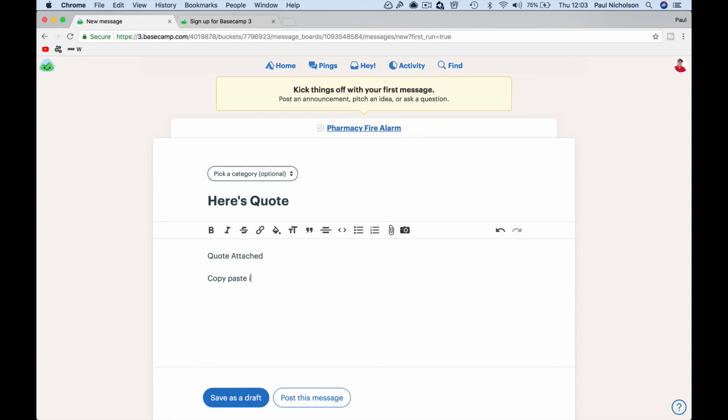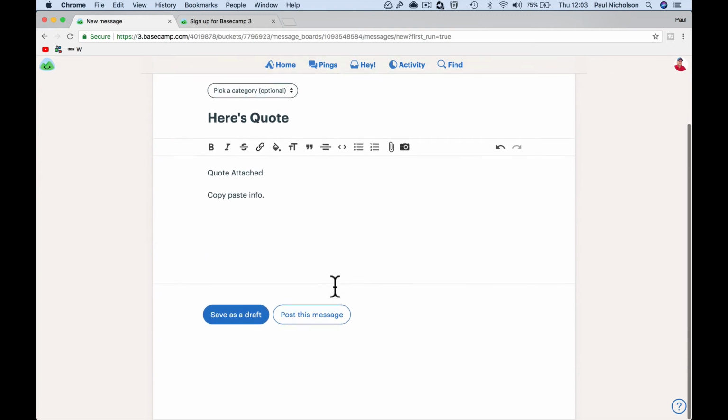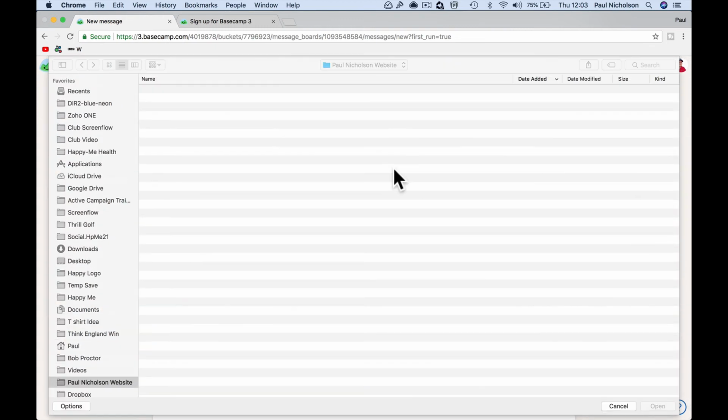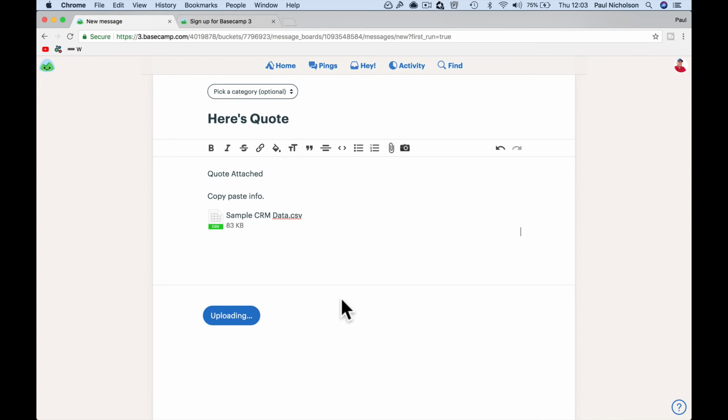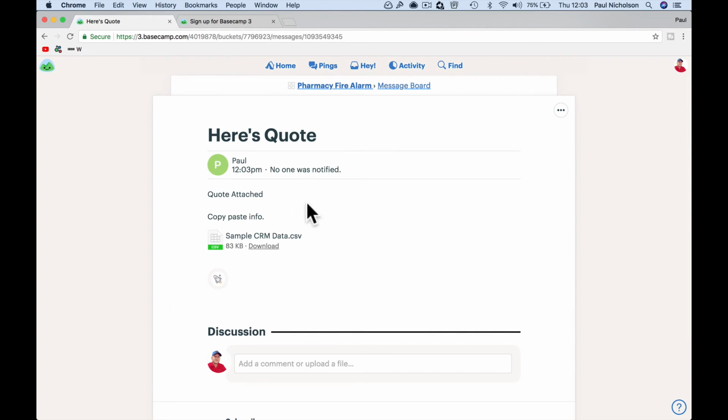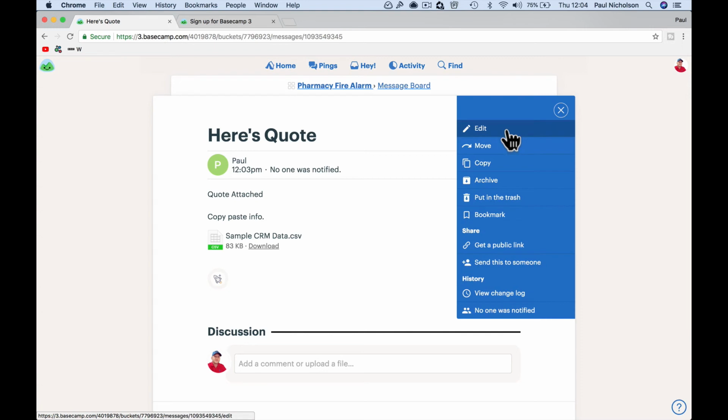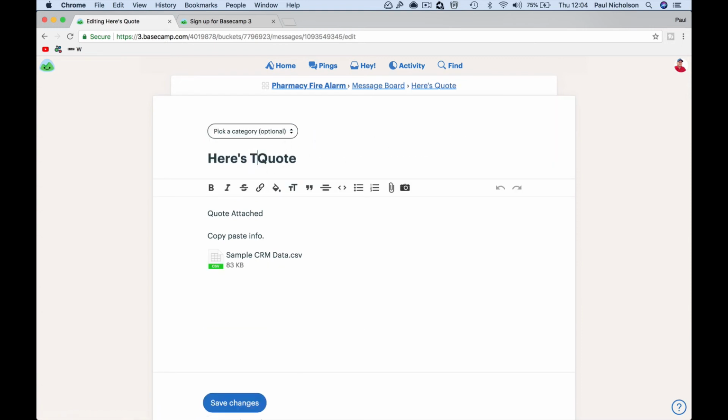Things to know, right? So Sarah Sales may write this. It would be, oversold the job. Attach a file. See this, attach the spreadsheet, or attach the quote, attach information, post the message, right? Here's the quote and info.